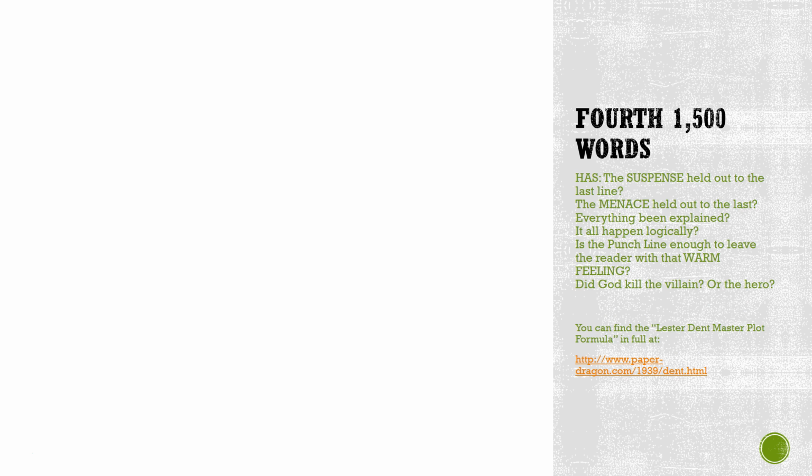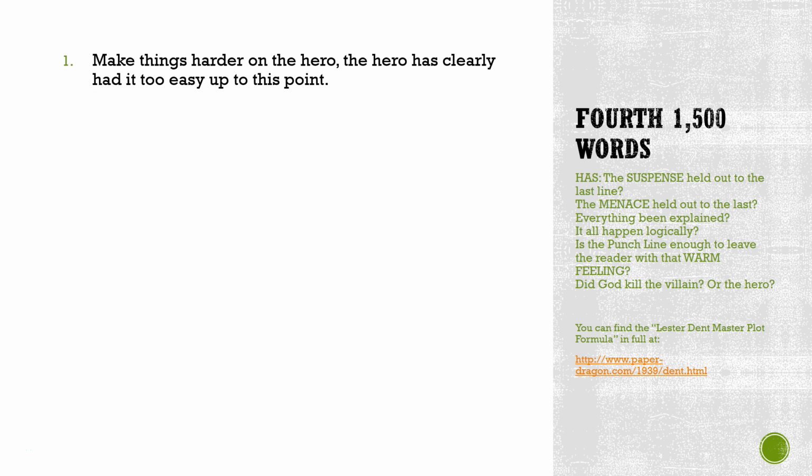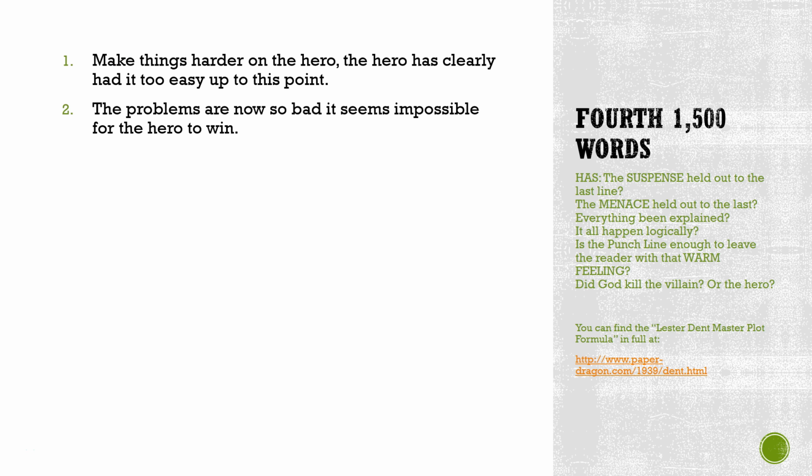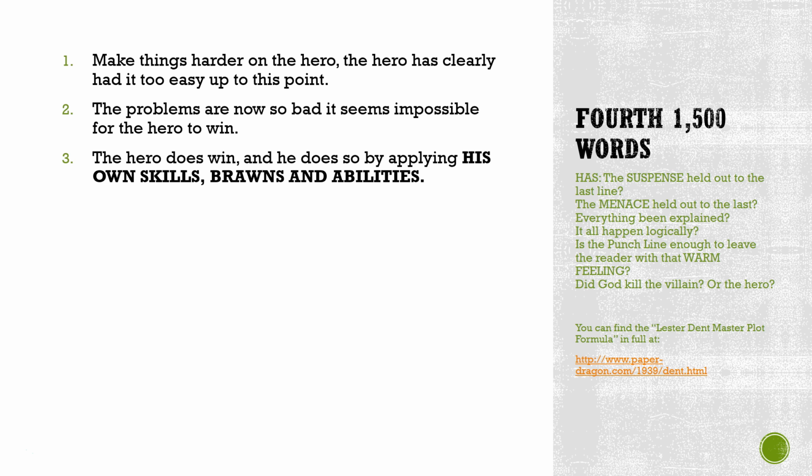The fourth 1500 words. Make things harder on the hero. The hero has clearly had it far too easy up until this point. The problems are now so bad it seems impossible for the hero to win. The hero does win, and he does so by applying his own skills, brawns, and abilities.